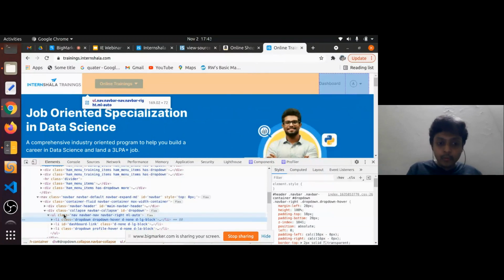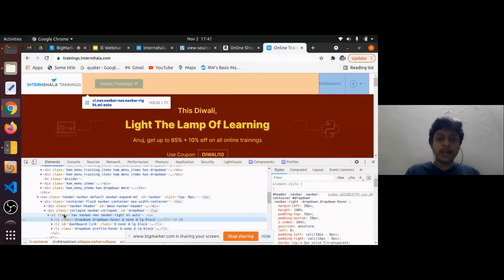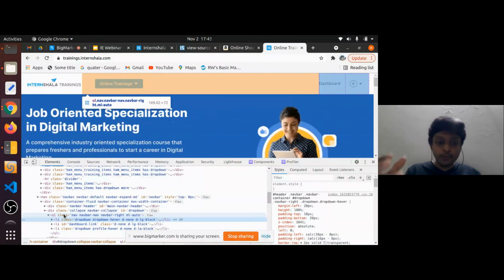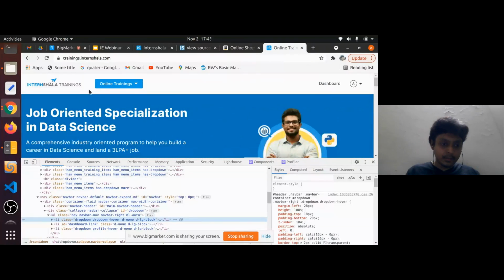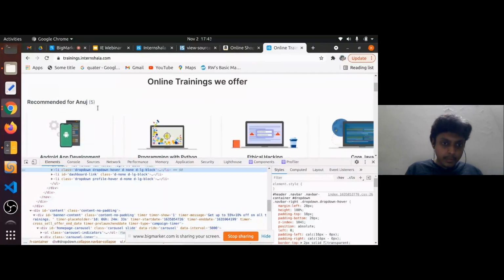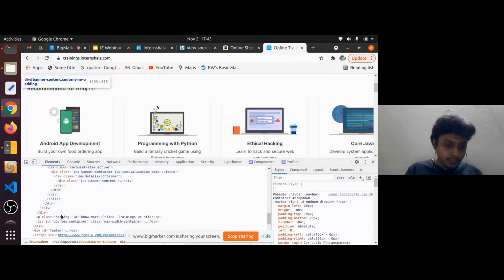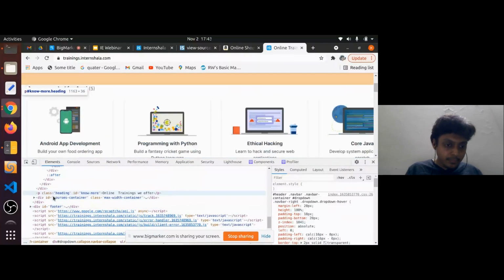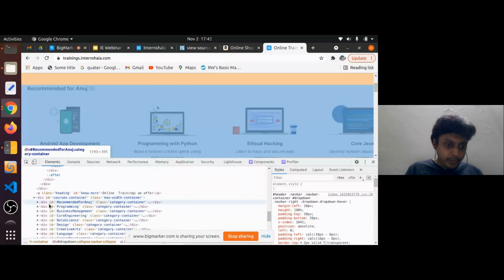So I can move my mouse on the code below HTML, and the section of the web page which is responsible for that will get highlighted, so that you know exactly which code represents what part of the screen. Obviously, it is applicable to the below part also, but I have to scroll. That's the reason I chose the header. But I can show you this also.